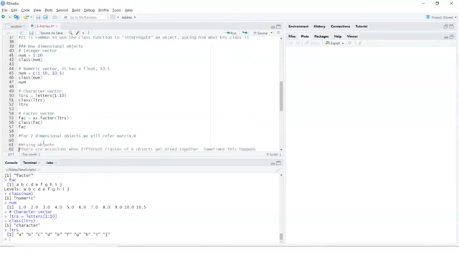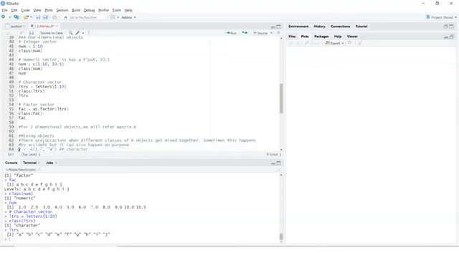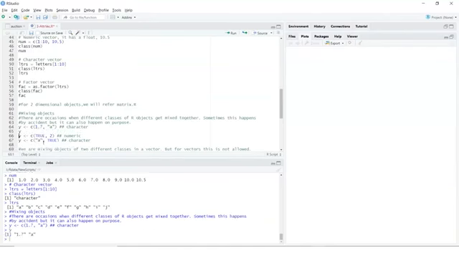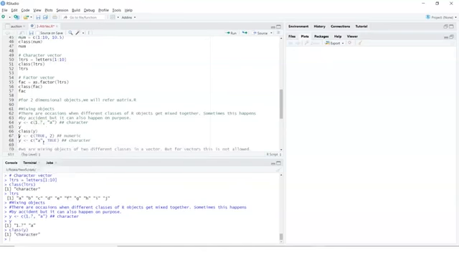Now when you talk about mixing objects, there are occasions when classes of R objects get mixed together. That could be accidental or intentional. So if you look at this example here, we have y, which has been given the values 1.7 and a. At this stage, if I look at the value of y, that's my vector. If you look at the class of y, that shows me it is character.